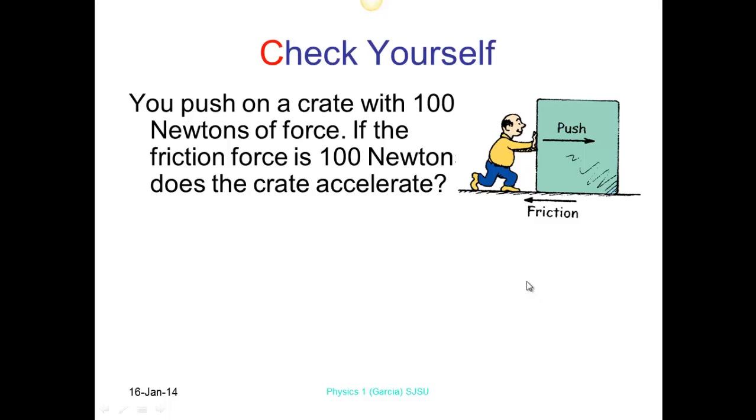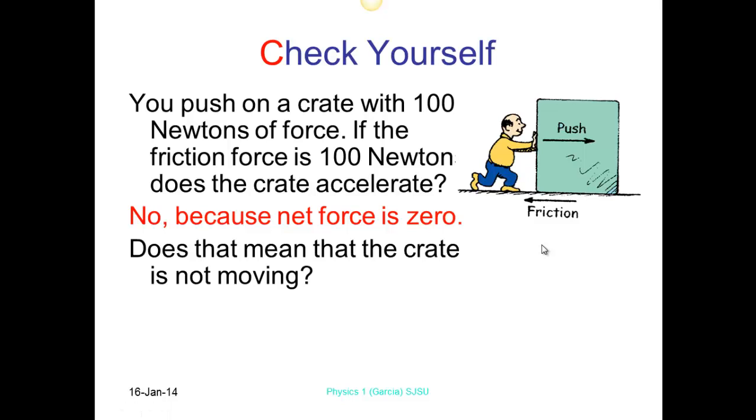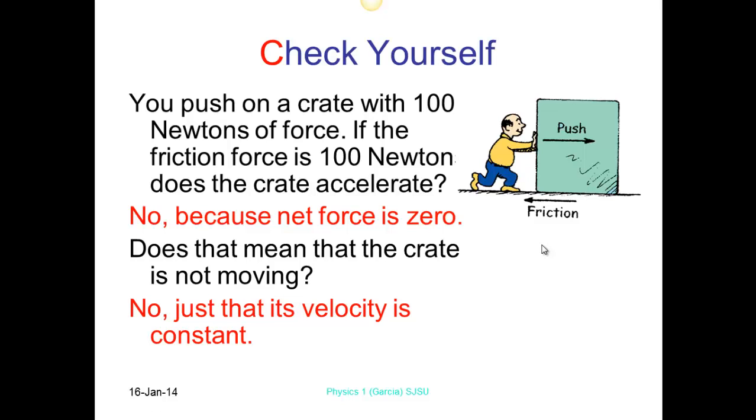So check yourself. So if you're pushing a crate with a net force of 100 newtons and the frictional force is 100 newtons, does the crate move? Does it accelerate? And the answer is no, because the net force is in fact zero. Alright, so does this mean the crate is not moving? No, just the velocity is constant, and in fact the velocity is zero.